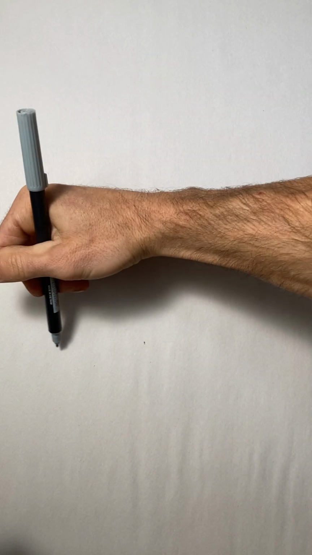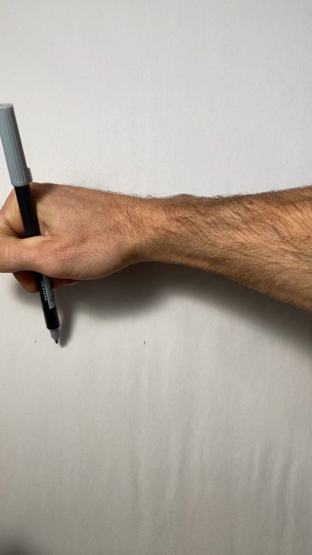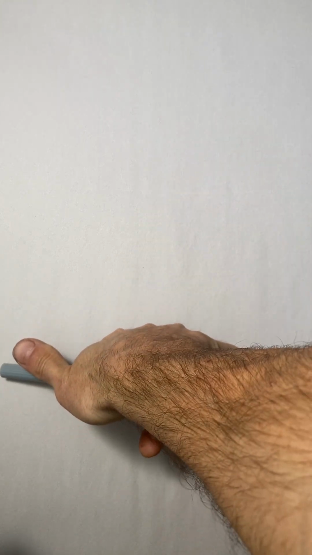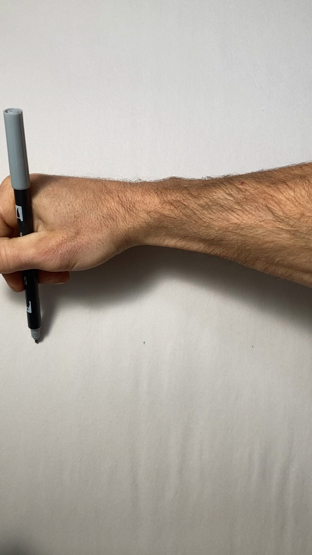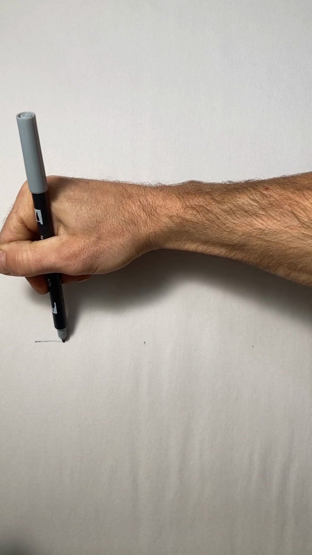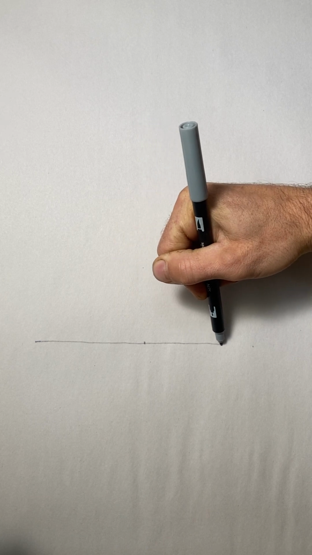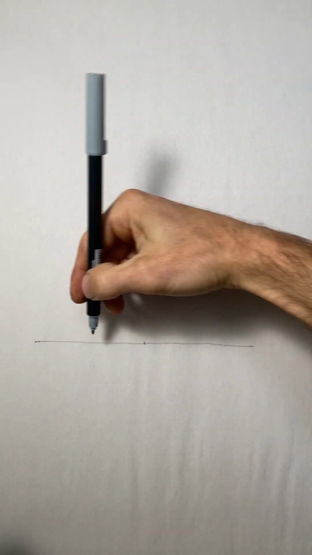So find the center, and I'm going to draw the baseline of this ellipse. I am thinking about 8 inches. So my hand spans about 8 inches here. So my ellipse is going to go here. This is the major axis of the ellipse. I'm doing all this freehand. From perception, that line is a little tilted.